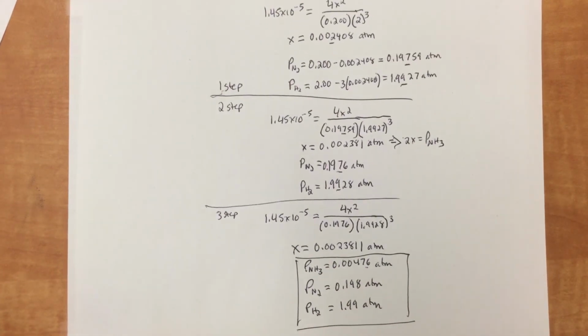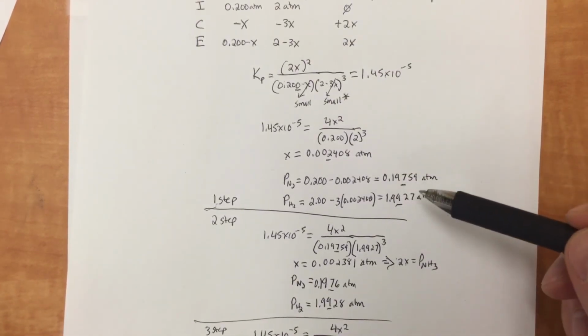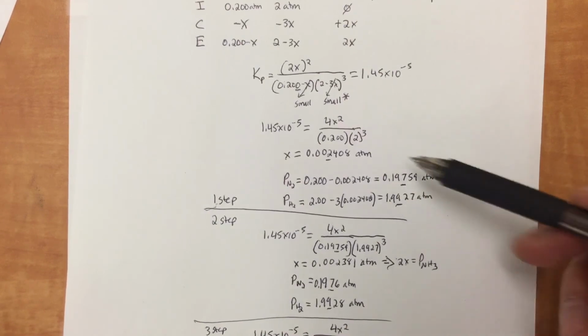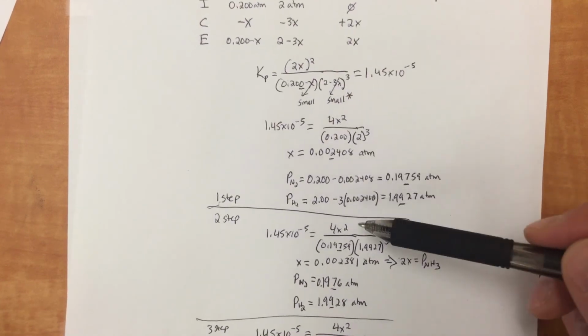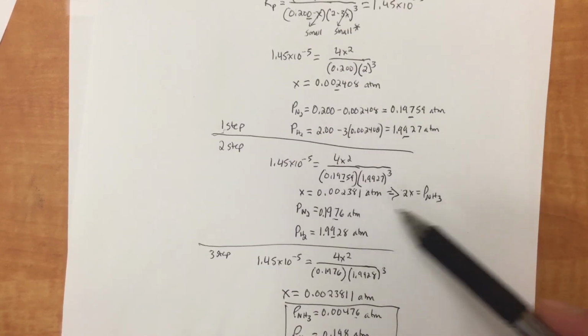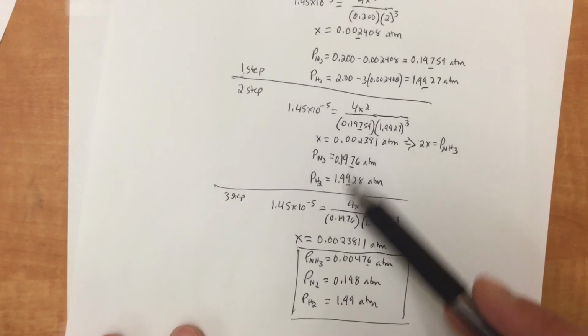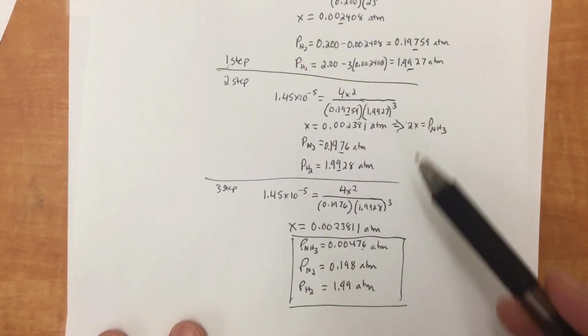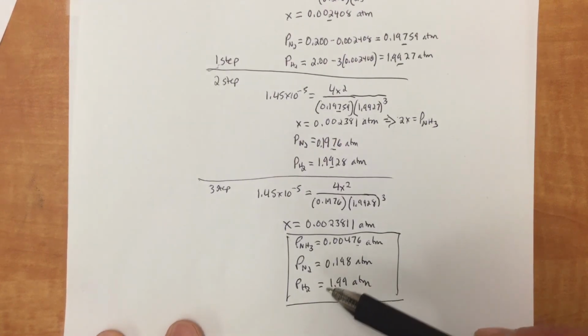So we can see that when our assumptions fail, as they did here, and we had a change in value, we can go back and take these values which we just calculated and plug them back in as a second step of approximation. Those values give us a better answer for x, and if we still are not quite at a stable value, we can try one more time. And we keep on doing this until the value of x does not change, or our pressures and concentrations do not change. Once we've done that, we know we have converged on an answer through a process of successive approximations.